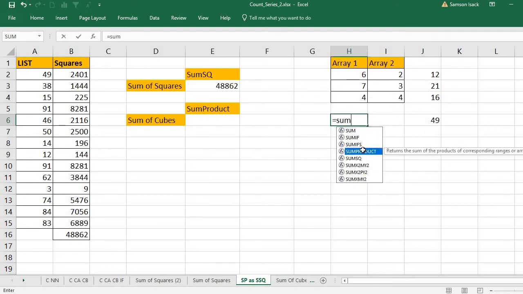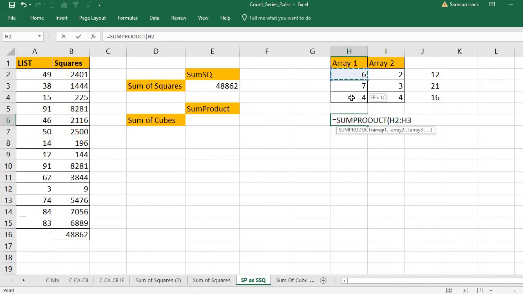We will use SumProduct function for these two arrays. I just simply pass the array 1, comma, I simply pass the array 2, close the bracket, you will get the same answer. So SumProduct function gets any number of arrays inside and does the corresponding elements product. Then it will do it for every single row, every single item. It will multiply the corresponding elements in the arrays, and finally it will sum it up.